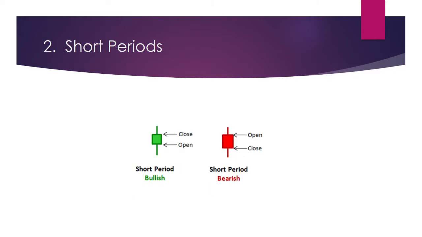All right, now we're going to talk about the short period. The short period is basically the same thing, except they're not as volatile as the long. They're just indecisive. And the same holds true for the wicks, as you can tell right here. All right, we got 15 of these to go through.